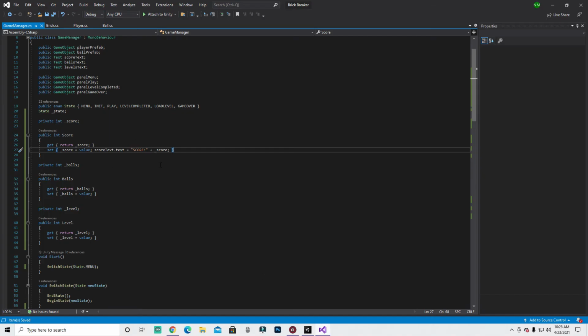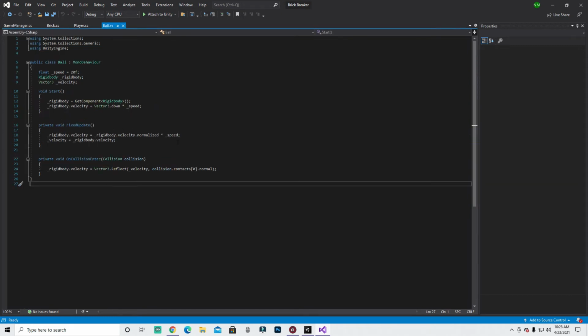So we set that there, and then it's going to add whatever the current score is, right? Does that make sense? Make sure you put this in set before this brace, okay? So you're going to put it right after this comma, or this caret, and then put in this set of code, okay? So now we can actually set the score.